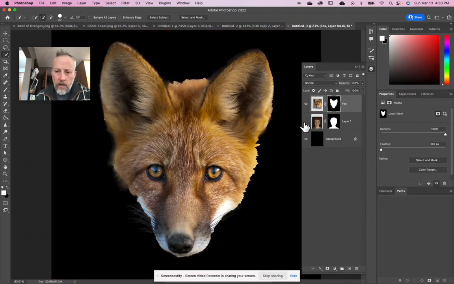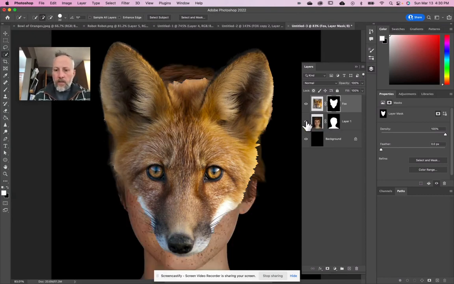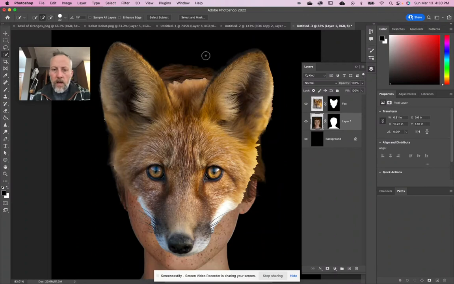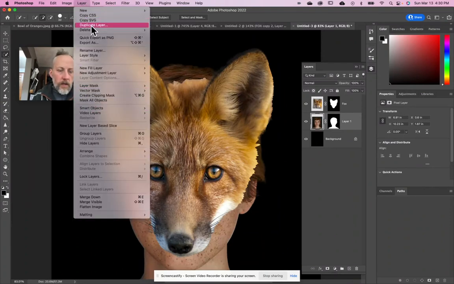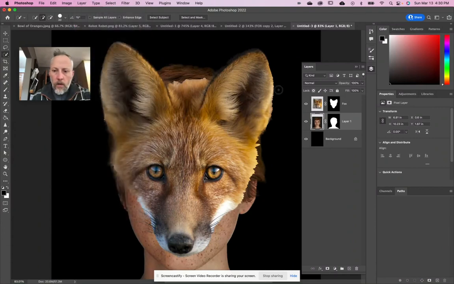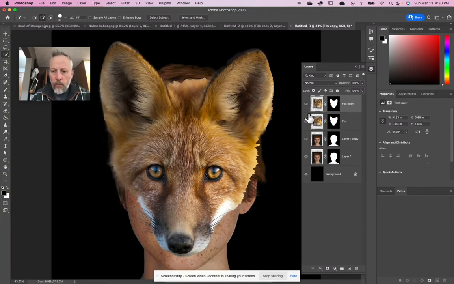Okay. Now here's something I want to point out. Let's say I've spent lots of time making my mask and I've got a perfect mask of my fox. I got a perfect mask of my girl, obviously. So I've still got some problems with my mask I need to refine. But once I do all that, before I go and edit anything else to start putting these together, I'm going to make a duplicate of these guys. You can go up here to layer and go to duplicate layer right there. Or you can use the quick key of Command J to make a duplicate.